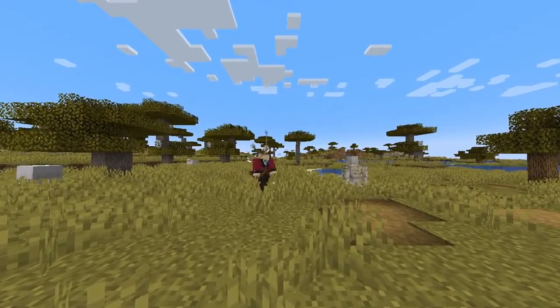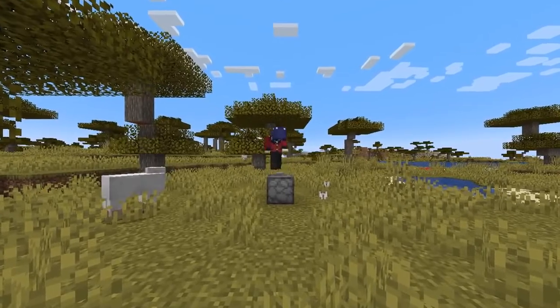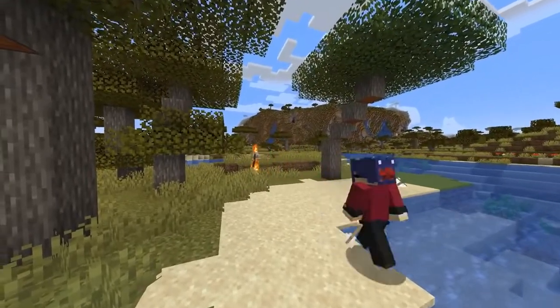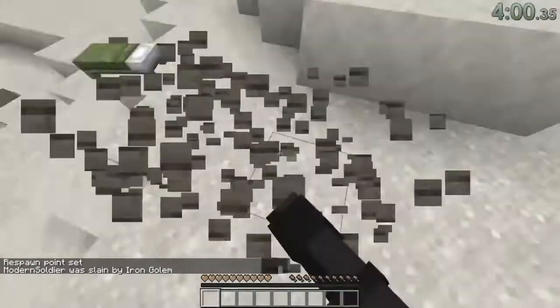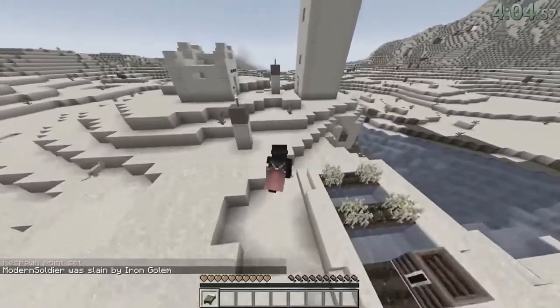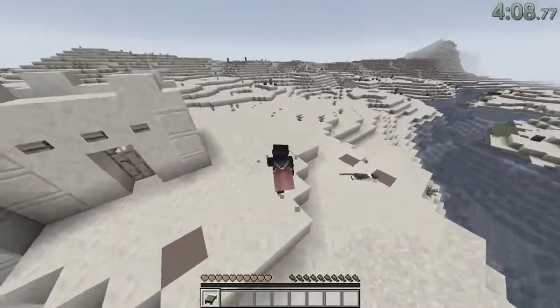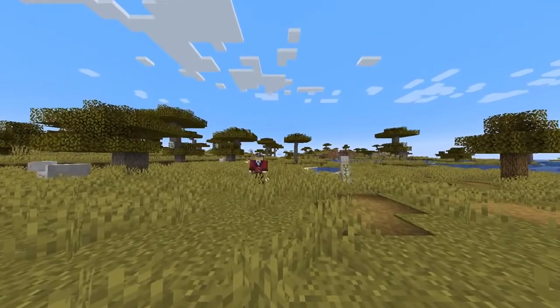I could have done this with dispensers as well, but it would have been a lot more complicated and there was just no need. And using a skeleton to shoot me wouldn't really count because a skeleton is a mob, and because I already died to the iron golem, I can't just die to two different mobs and count that as two different things. So in order to combat that, I wasn't going to use dispensers, I couldn't use a skeleton, so I just went with the easy route and went ahead to try and craft a bow, which I would then use to shoot myself at some point in this run.